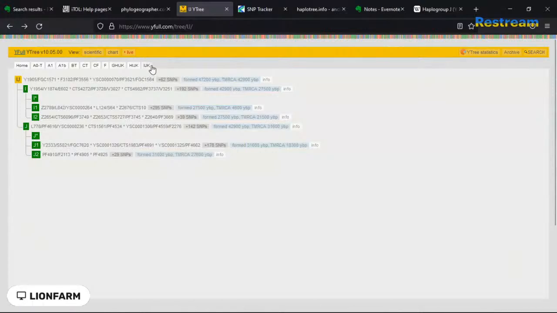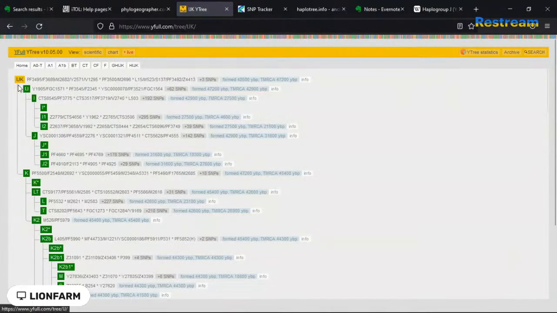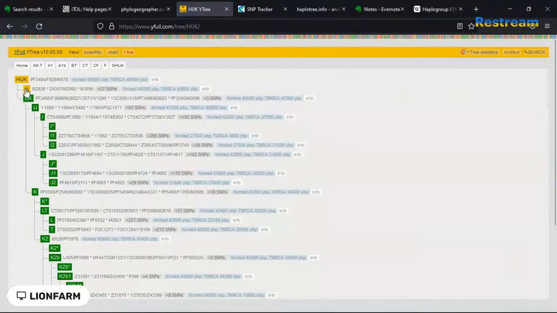So what does that mean? That means iJK would unite what? IJ and K. So if iJK unites IJ and K, that means HiJK has to unite what? H, IJ, and K. If we go back, we can see that right there, H, IJ, and K comes from one node or one clade. So one clade makes H, IJ, K. That makes IJ and K. So you can see what's going on there.